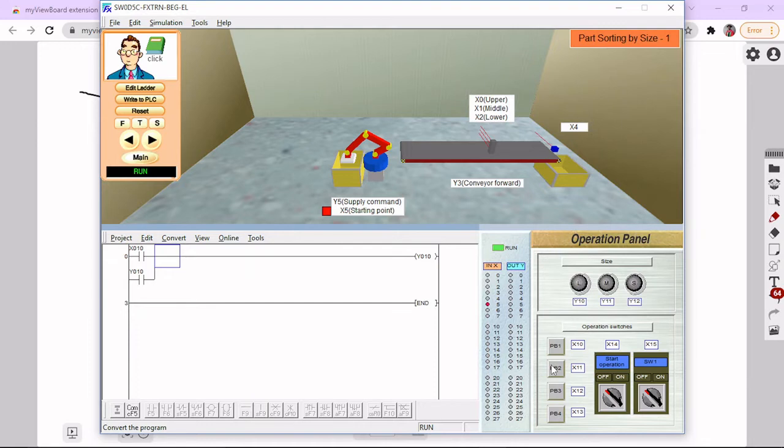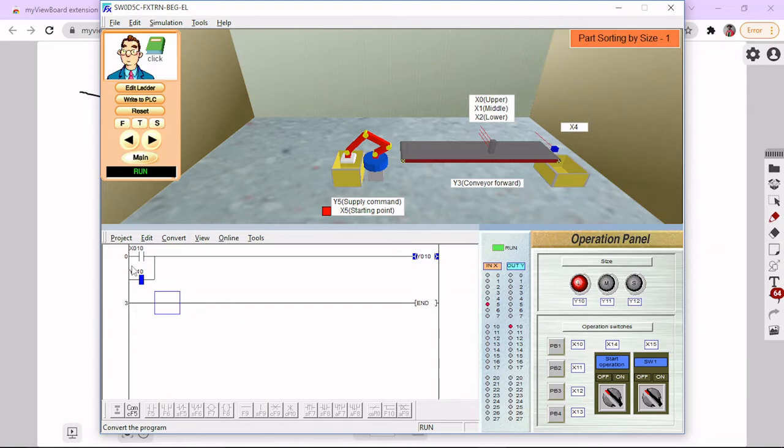If I press here, now we can see that X10 has gone from being energized to being de-energized. However, my Y10 stays energized. It's because of this arrangement, making Y10 another contact with an OR branch to this run. So once Y10 is energized, this contact equally is energized, and Y10 remains energized because current is flowing from the left rail through here to this point to Y10. However, we can see that there's no way to put off Y10 in this case because there's no precedence here.